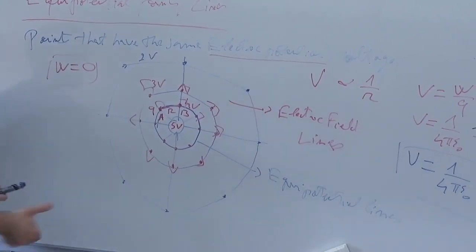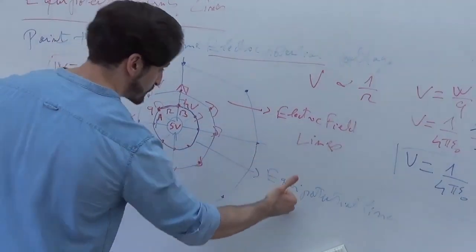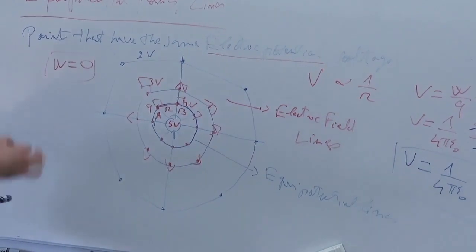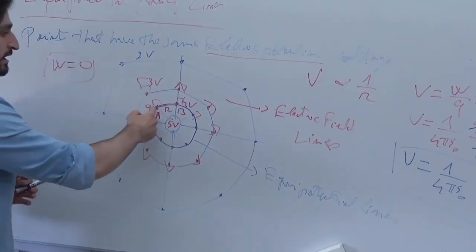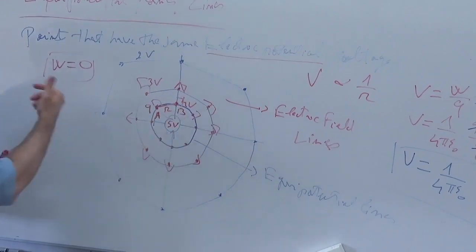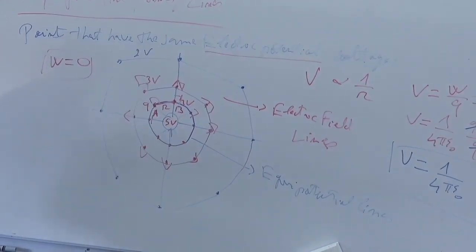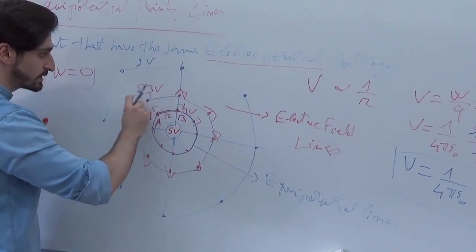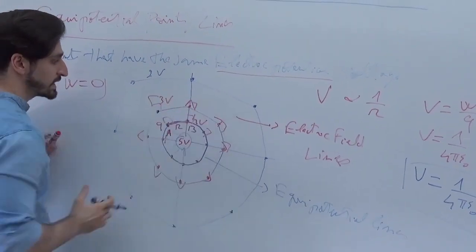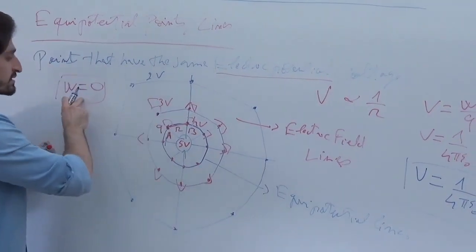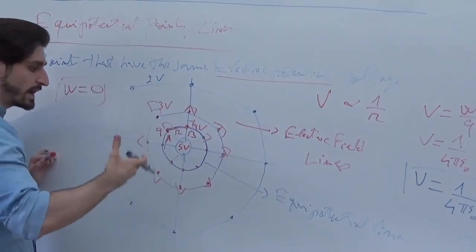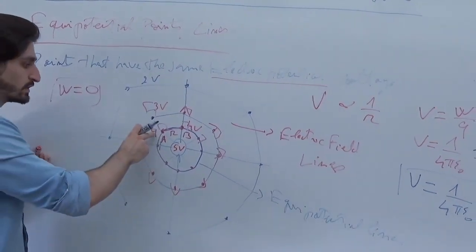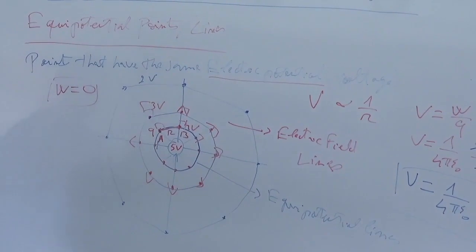So the first property is that the electric field lines and the equipotential lines are perpendicular to each other. And the second property is that zero work is required in order to move a charge from one location to another along the same equipotential line. However, if you were to move Q from point A to a certain point on a different equipotential line, the work is no longer zero, but rather you need a certain work which is done by the electric field in order to move Q from point A to point B.